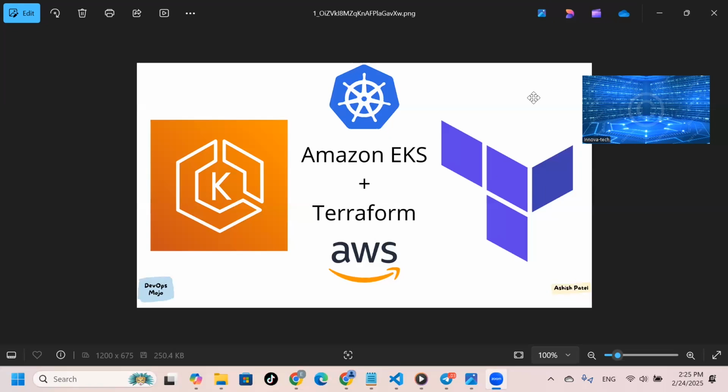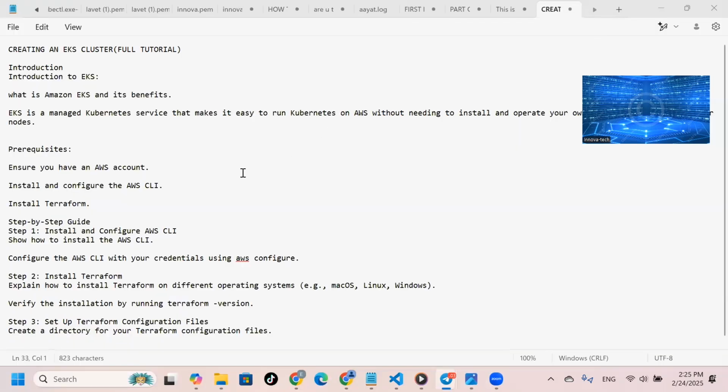We're going to go to the prerequisites, the requirements, and what you need for this task. So first, you need an AWS account, because the cloud provider we're using in this case is AWS.